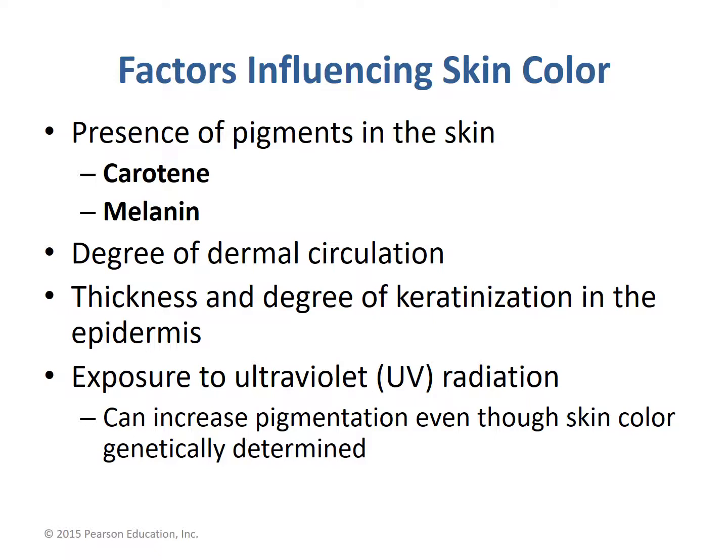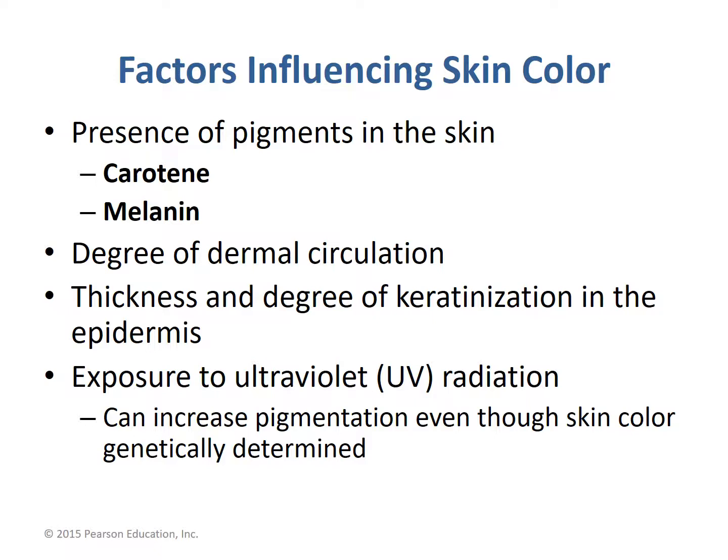So this is simply blood supply to the skin. If we have a more flush blood supply, we tend to appear a little bit pinker. If this blood is pulled away from the skin, we have a paler appearance. The thickness and degree of keratinization in the epidermis is another factor.